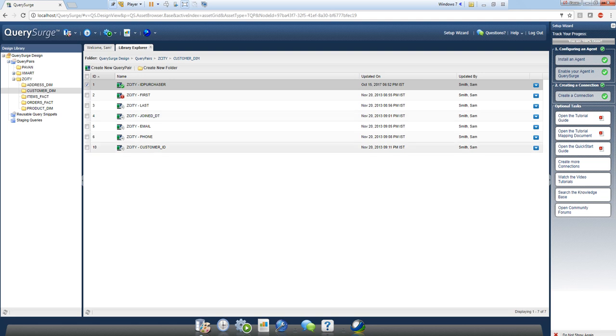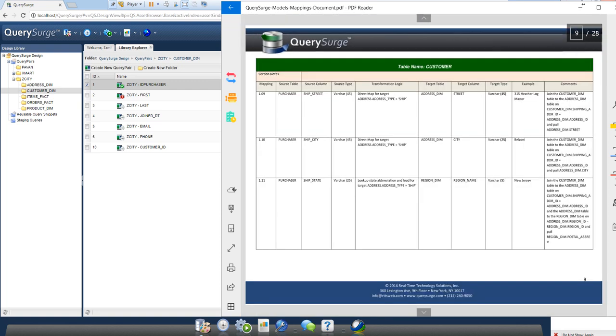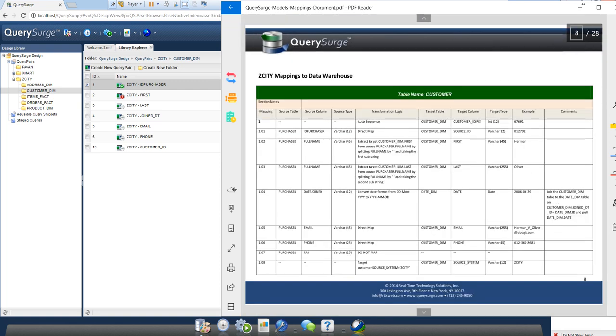Okay, so for example, let us say the email part. The fifth one, where is email? This is the email. So email is a direct map again. So purchaser email, and customer_dim is the target table and there is an email. This gives some examples here. This is again the direct map, right? Or you can go for some transformations here. Date joined, is it there? Yeah, it is there. Let us take the fourth one because it's transformation logic, right?